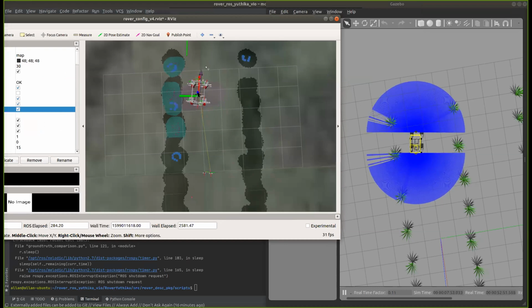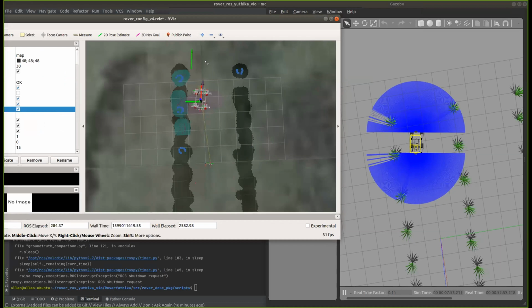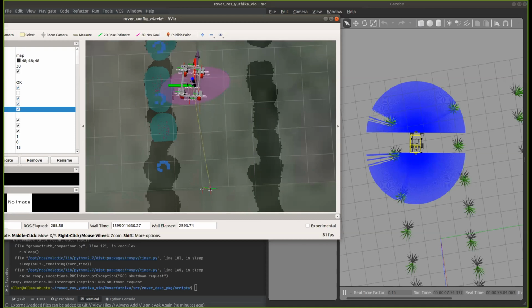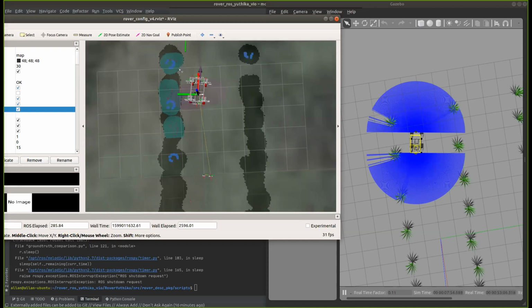My thought was that ODOM's publishing a transform and AMCL's publishing a transform. Are you still running AMCL at this point? Right, yeah, I haven't taken that out yet. So I think you're right, Jeff. You have two different nodes publishing a transform at the same time, and it just keeps switching back and forth between the two. As far as figuring out what's actually publishing that, I'm not completely sure.